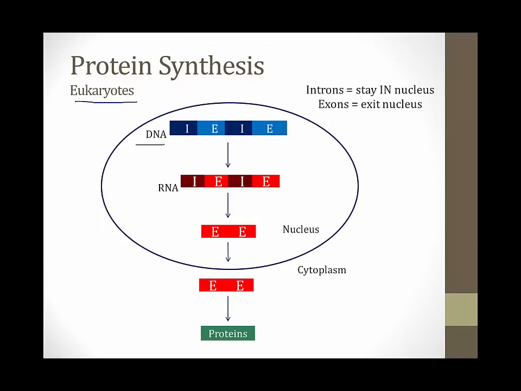First of all, DNA is found inside the nucleus, and in addition, it contains alternating regions called introns and exons. The exons will go on to be translated into proteins, but the introns will be cut out. The way this works is that the DNA is transcribed into RNA containing the introns and the exons. Then the introns are cut out inside the nucleus, and then the RNA exits the nucleus, and out in the cytoplasm is where the ribosomes can be found, and they are used to translate the RNA into protein. So I've summarized these points at the top right. Introns stay in the nucleus, exons exit the nucleus, and go on to be translated into protein.